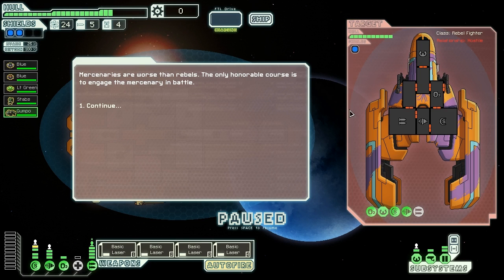Too bad. You're messing with the wrong guys today. Mercenaries are worse than rebels. The only honorable course is to engage the mercenary in battle.